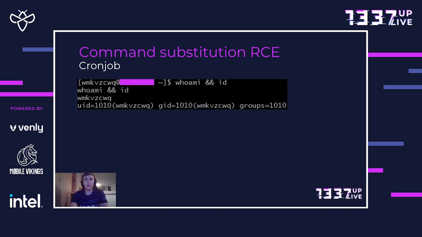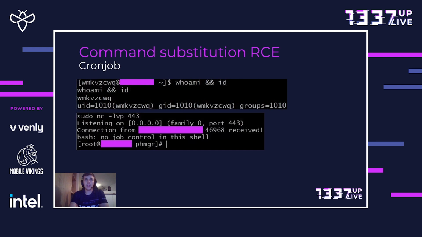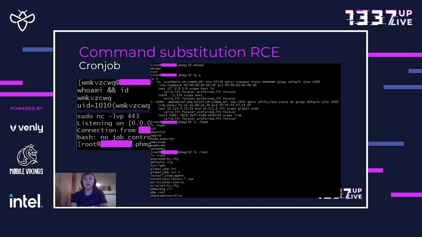So what happens if our cron job that contains our payload executes? We set up a listener to catch the incoming connection for our reverse shell payload, and we can see right off the bat that we are running as root in the shell prompt. To further verify, we also performed some additional commands like whoami, ipconfig, and a directory listing of the /root directory that is only available to the root user. So this confirms we escaped our jail and we're now ready to compromise other users on the system.